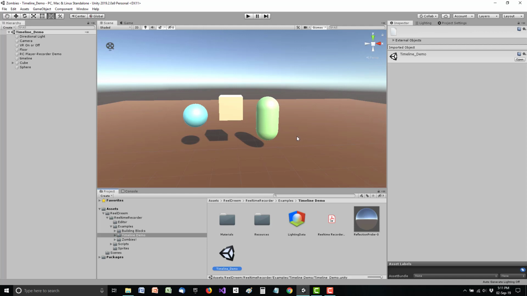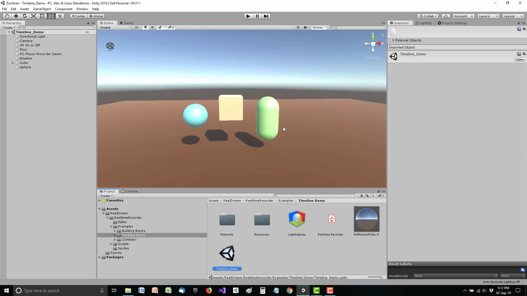Now, this demo is not complete on purpose because it's supposed to teach you something about how to set up the entire recording. But we're still, like in the building blocks example, recording movements of objects. Of course, the real-time recorder can be used for other things. We'll look at that in the last example. But for now, let's just continue moving objects around and see what we can do with that.